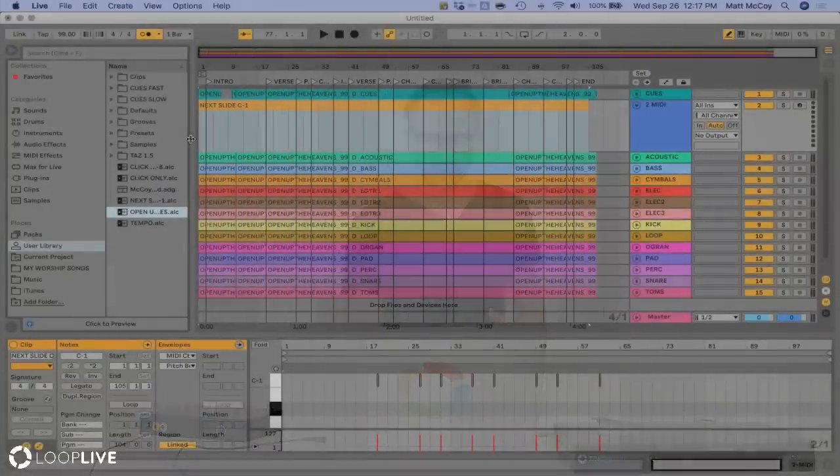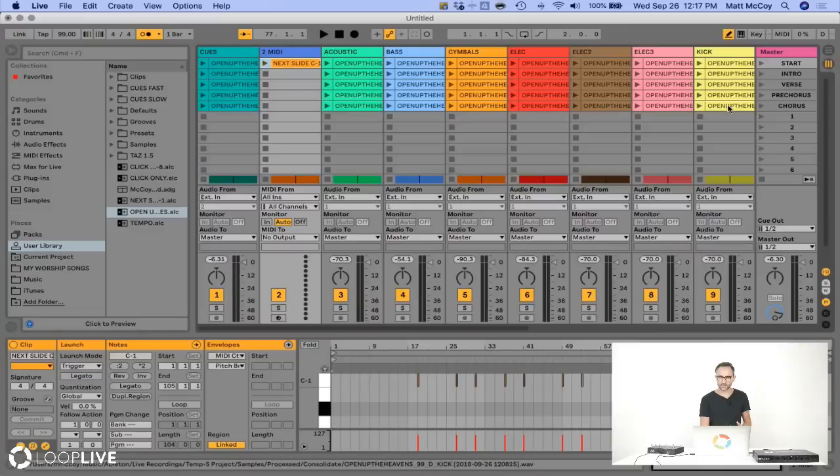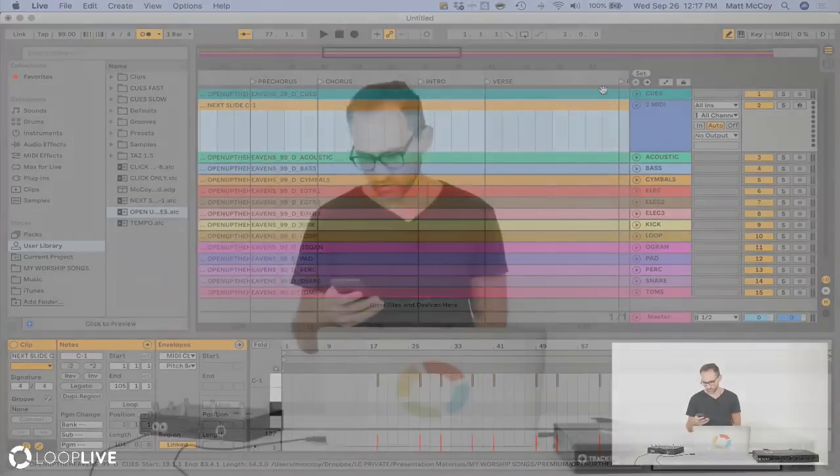Changing arrangements on the fly would be good to hear about. I believe we talked about that with MIDI, jumping on arrangements through arrangement view, and then also jumping through arrangements if you do it like this. Looks like our voting was 50-50, just about, which is what I kind of thought.